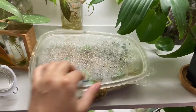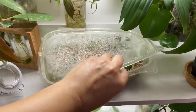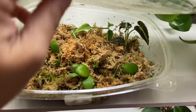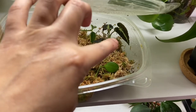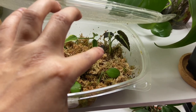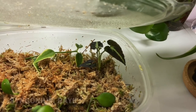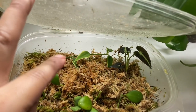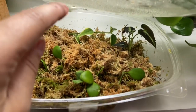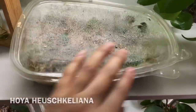In this little salad container, I have some Hoyas that were also from a swap that are rooting. And then that's a Syngonium RAYII, I think, or Syngonium something, I can't think of the name. But yeah, that guy's living his best life in here. I have a Hoya Bella that's variegated back there. And this guy, I forgot the name. I'll put the name on the screen if I remember.